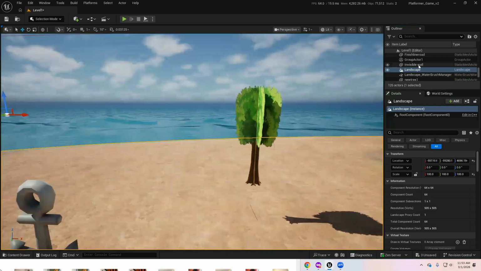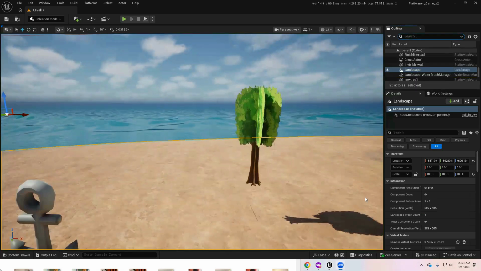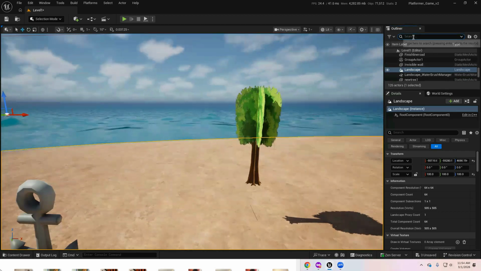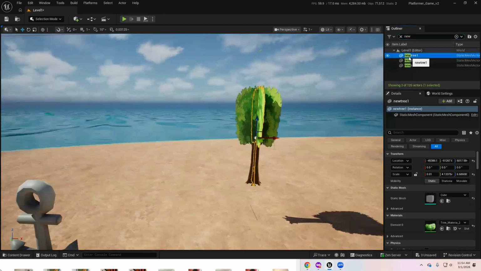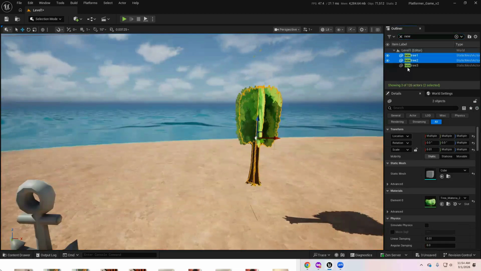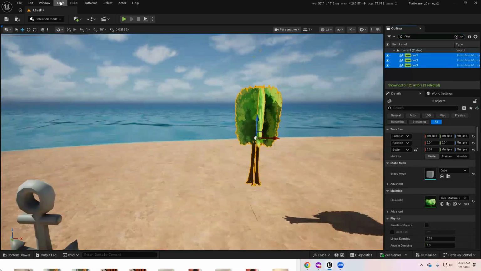So what we'll do, hold Control and select 2, 3. We have these 3 things selected. We go to Tools.